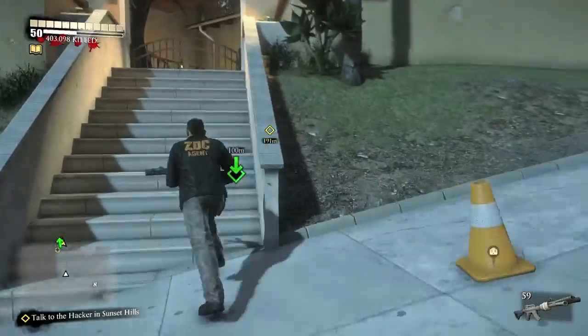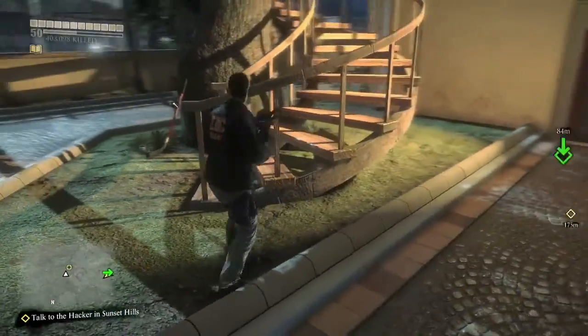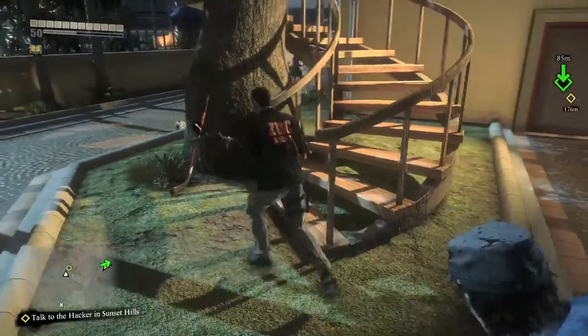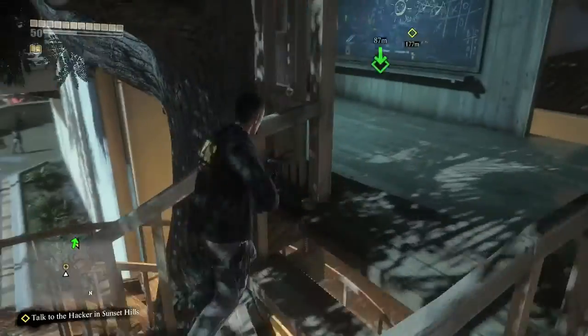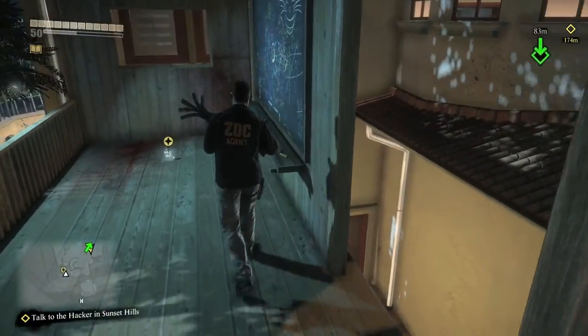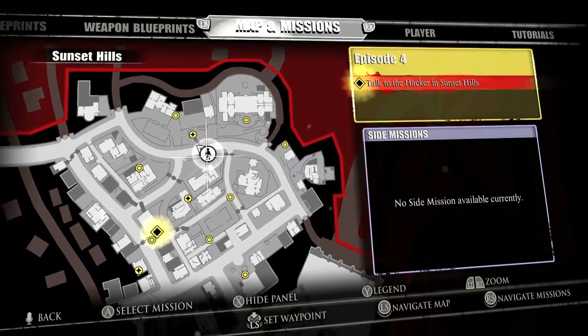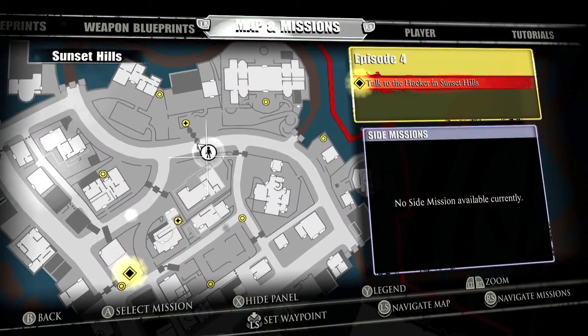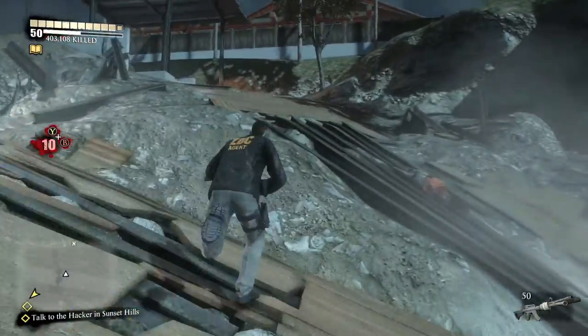Next up, you have the mansion in the middle of the part of town. Now, this one's going to be in the treehouse. I guess this is the only mansion whose owners have kids, because this is the only one with a treehouse. So make sure you grab it. There you go. It's a treehouse with only two walls and a chalkboard, so not much to do in there except grab the Zombrex.